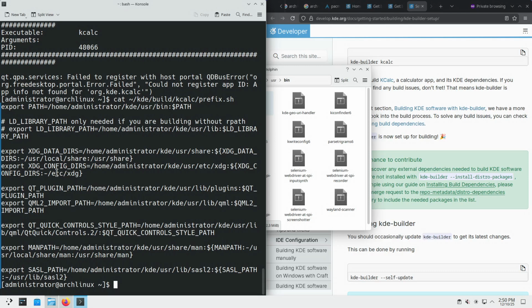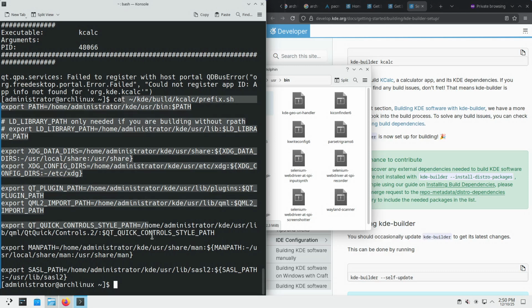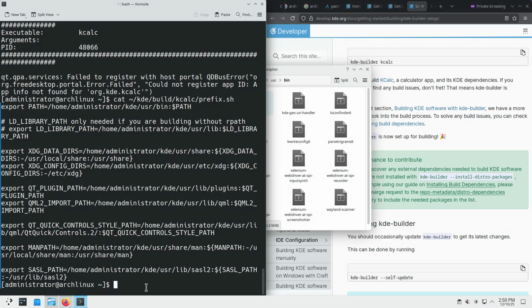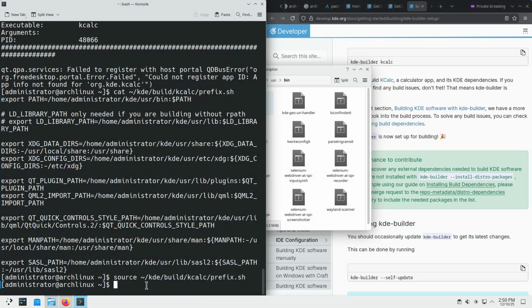It just sets some environment variables, exports them, uses bash syntax. So source ~kd/build/kcalc, and the name of the file is prefix.sh.